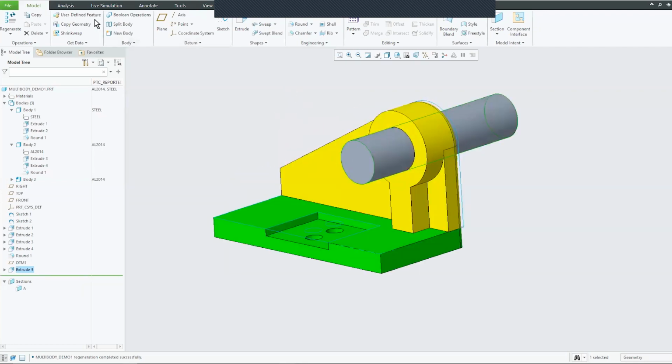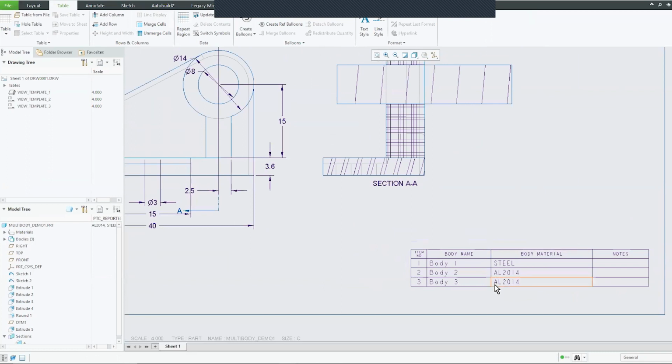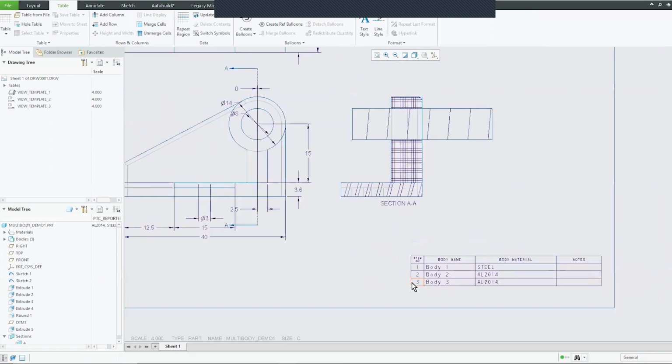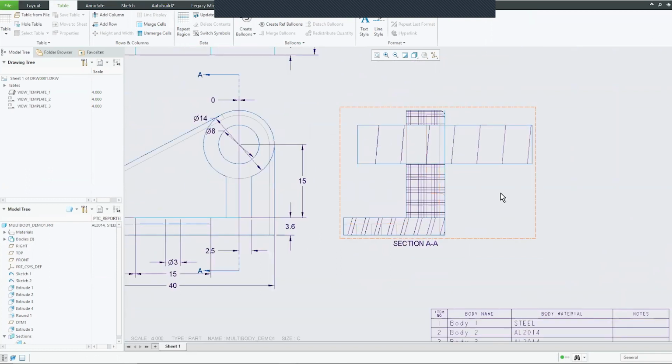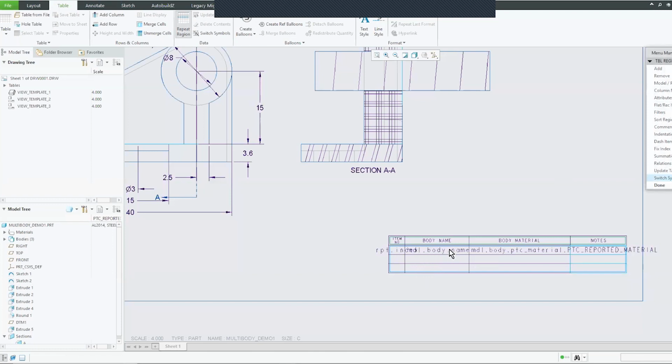But the thing is, if I go back now and take a look at the drawing, you notice that body number 3 has been added. And it's taking on aluminum. The reason being is that that was the first thing in our list, but we can go back there, right mouse button on it and change that to one of the other options that we had in there. But you can see it shows up, it's added to this little bill of material. So what it uses here is like body member name. It's always assembly member feature. Well, if we go over to tables, I think we'll be able to see what it calls it. But let's just switch this. Yeah, model body name. So that's what that parameter is called. And then there's model body material and things like that.